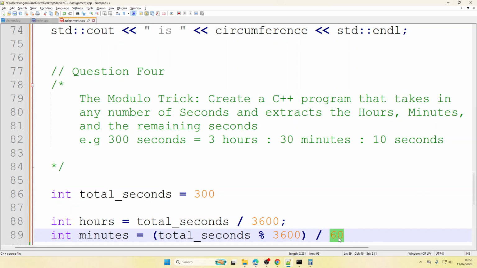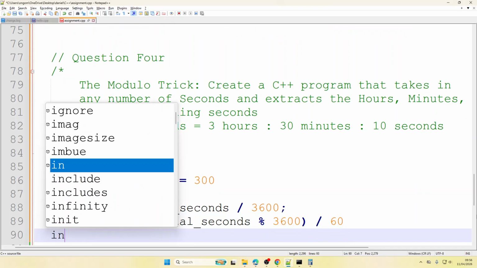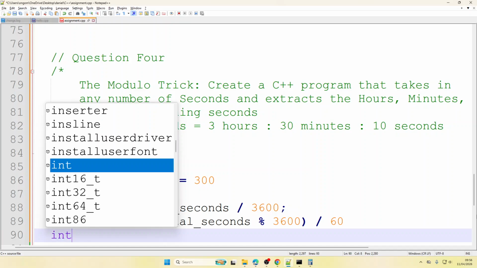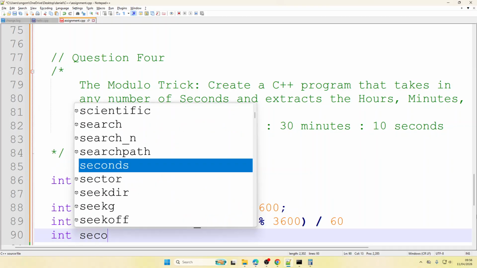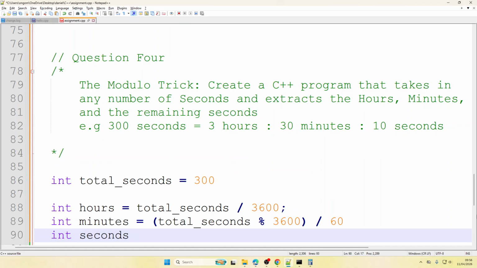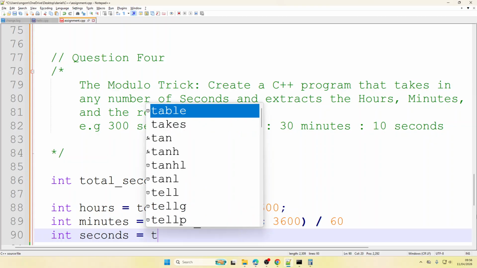How do we know that? When you divide any seconds by 60, we're going to get the minutes. Then lastly, what's going to remain in that total second is now going to be our seconds.